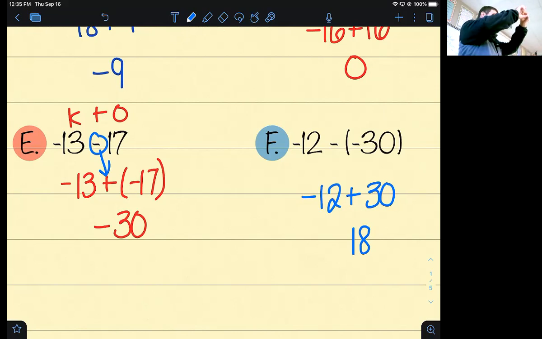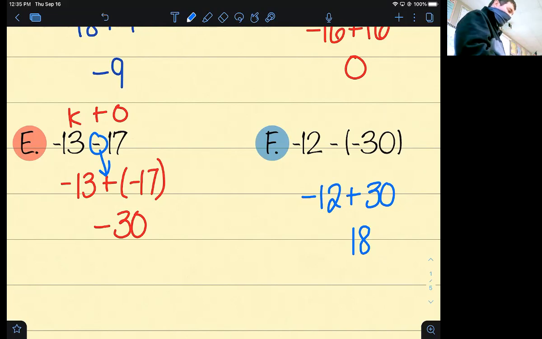We're going to take the problems that are written as subtraction. You okay back there, Gage? Okay. We're going to take the problems that are written as subtraction and we're going to use keep, change, opposite to change them into addition. And once we've changed them into addition, we're pretty much doing 2.2 all over again. Adding rational numbers, join forces, go to war.